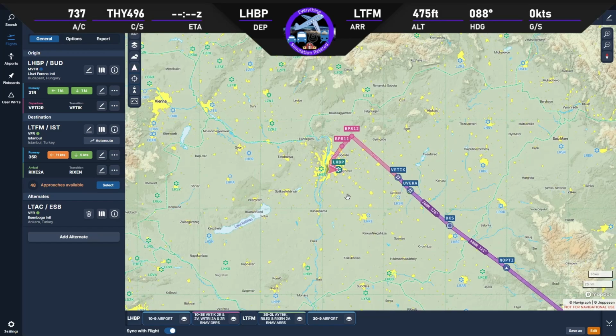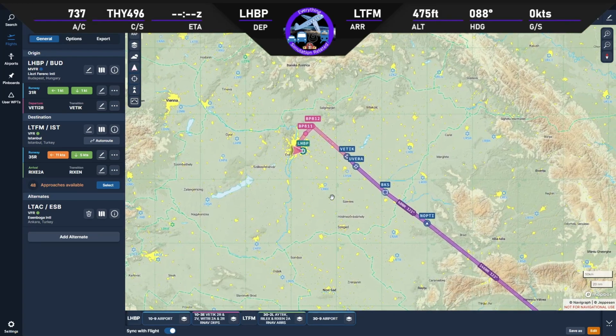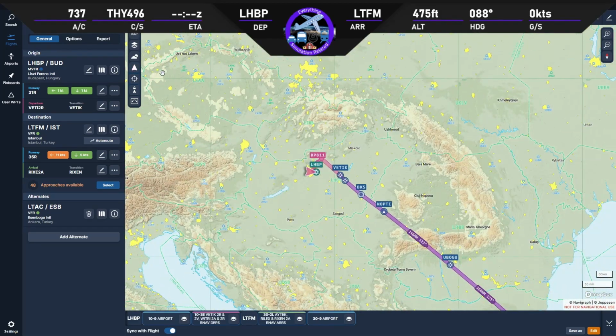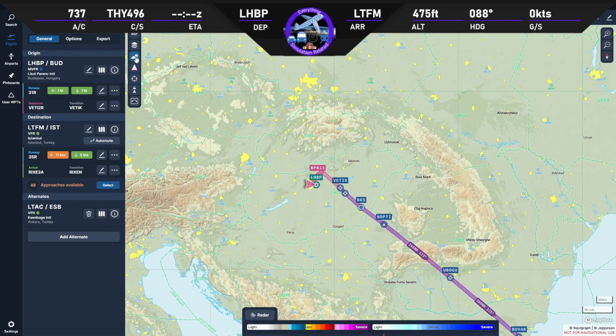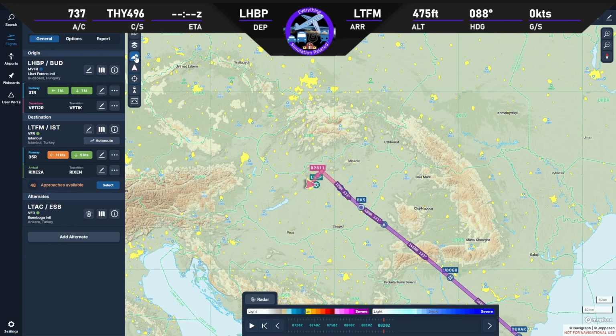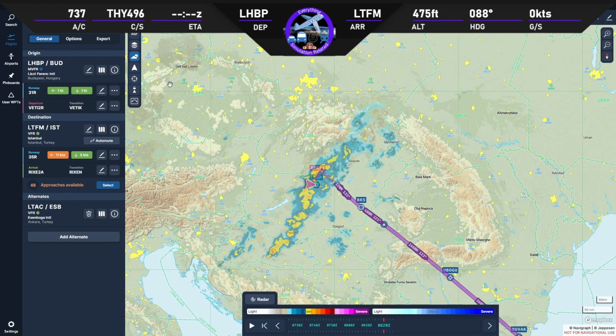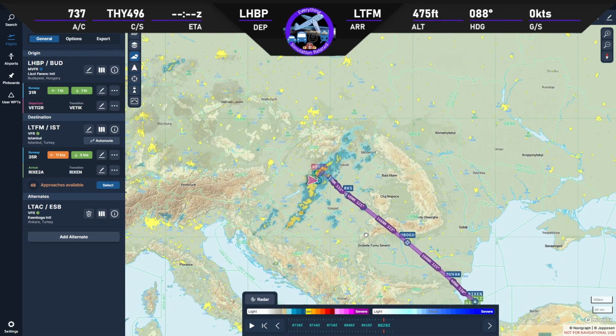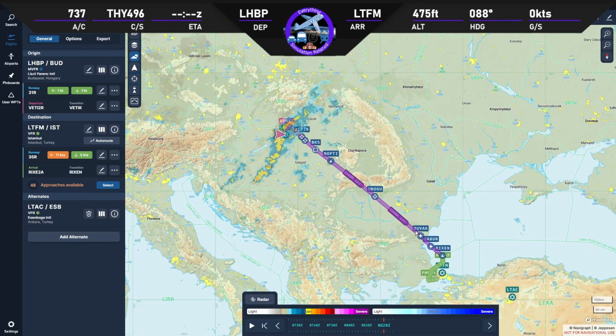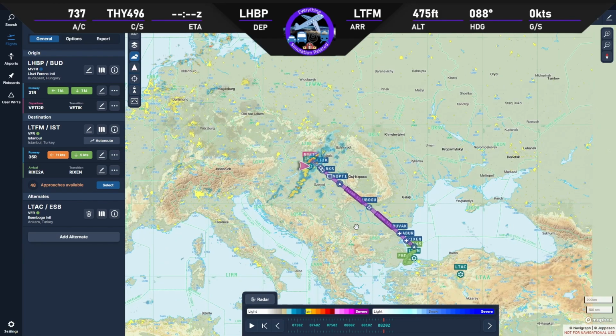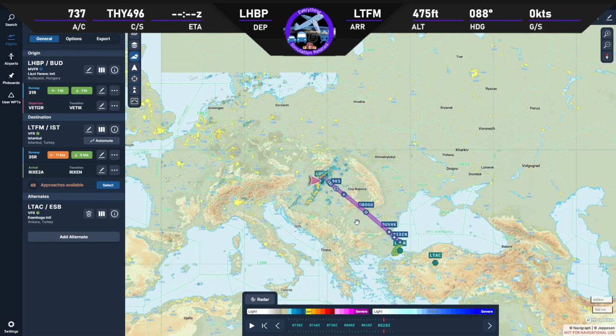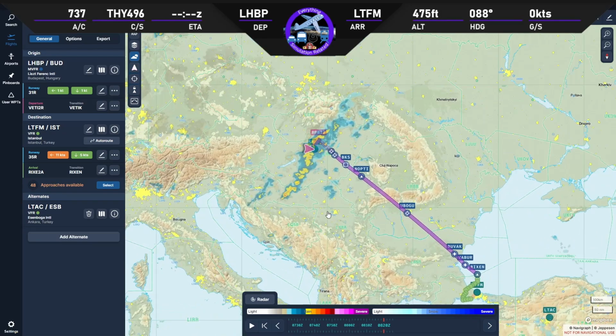Since it's not that great weather, let's have a look at how our route in the weather looks. And Navigraph has a nice new thing. Basically, it's just over Budapest right now, but as soon as we are up in the air, it's quite okay. Doesn't really look like anything special.